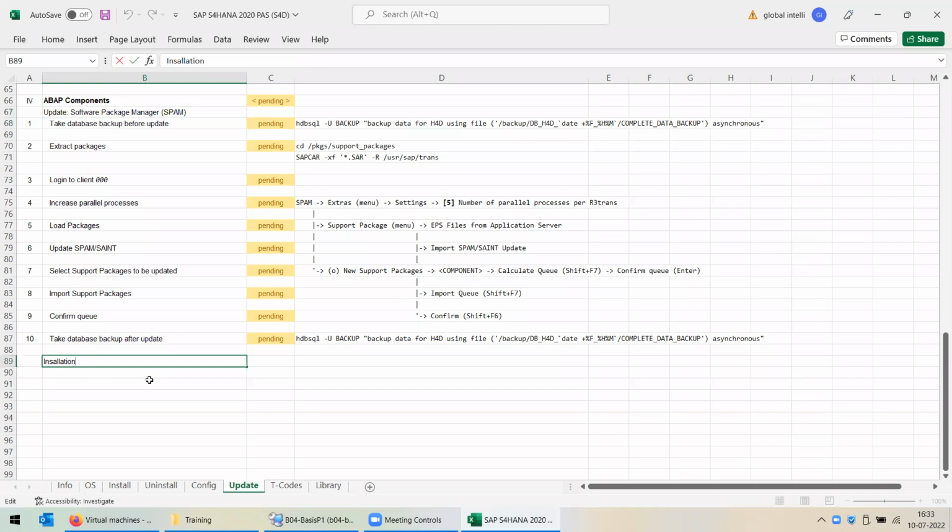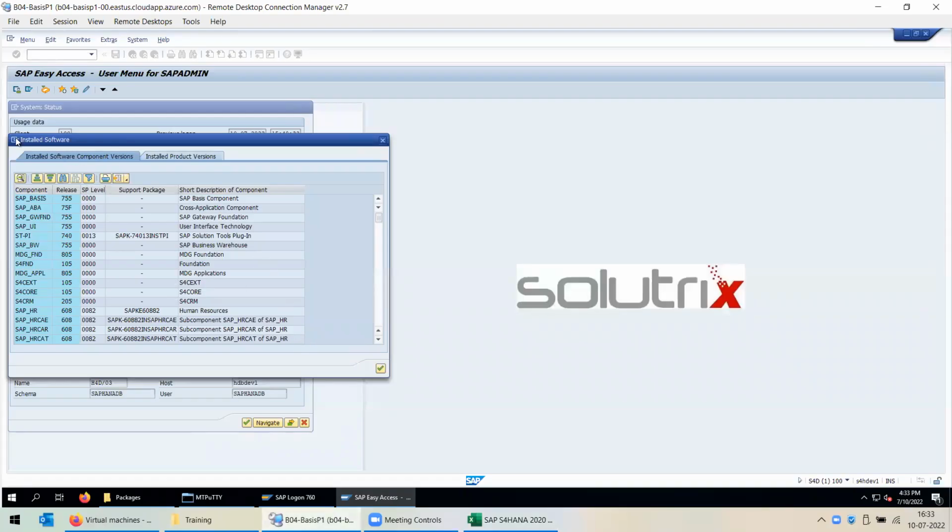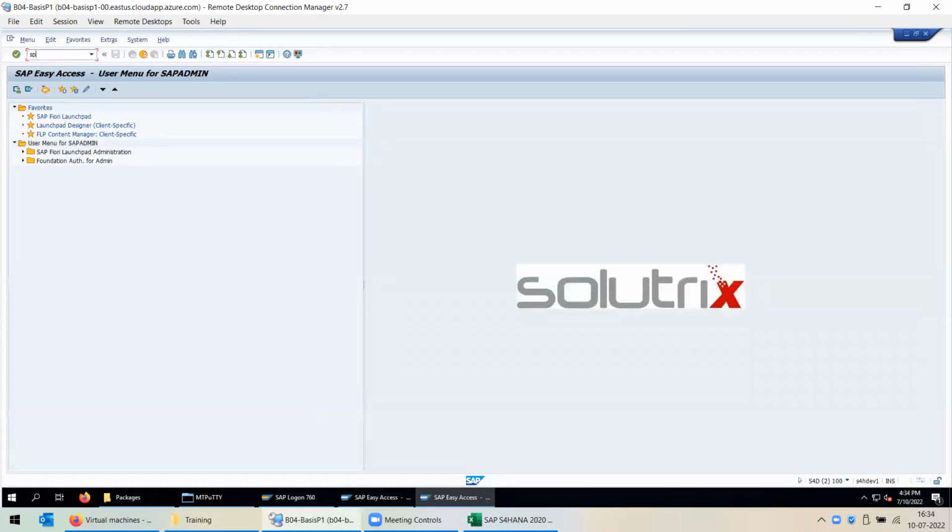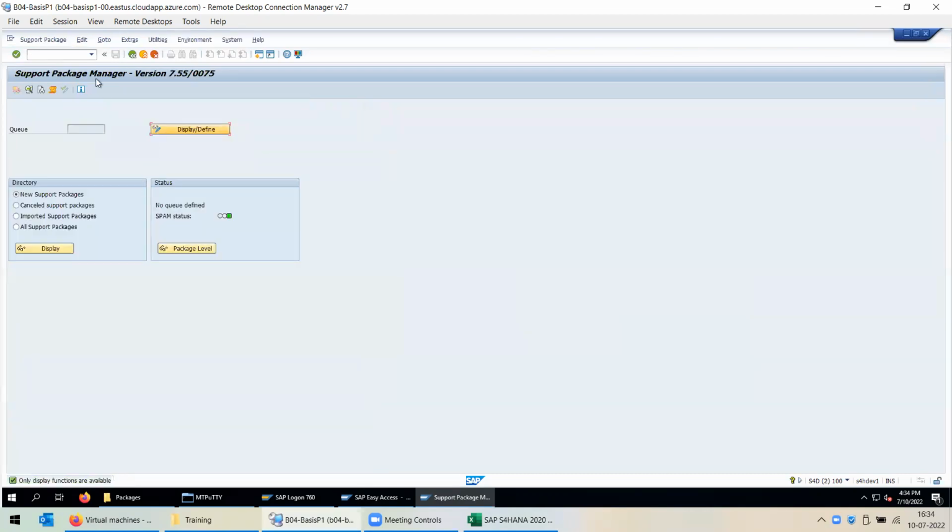Then the installation has to be done with an SAP add-on tool. SPAM is the T code.